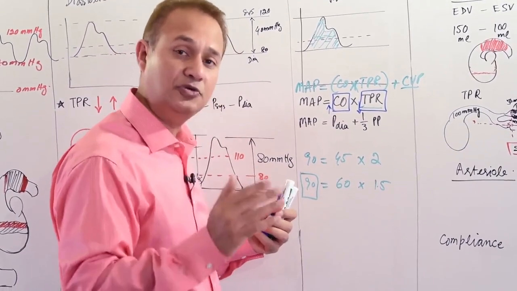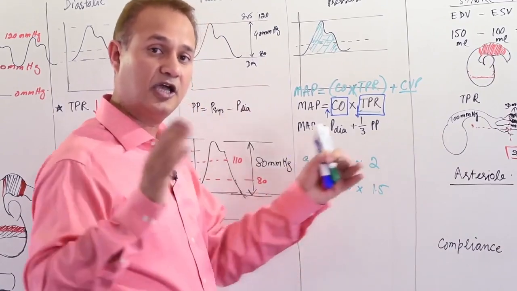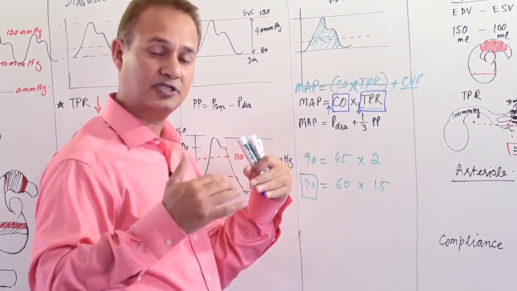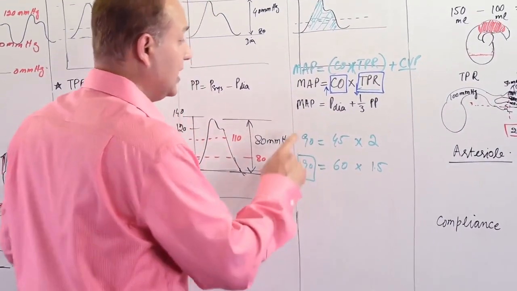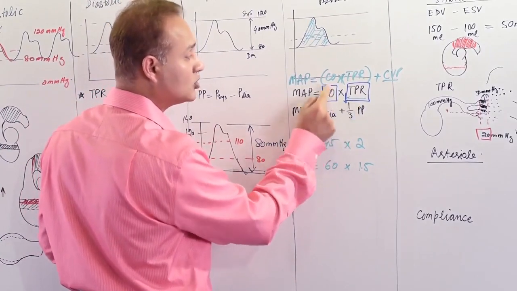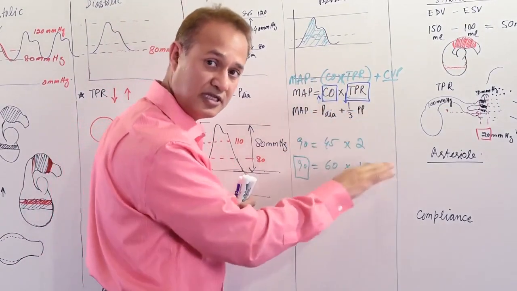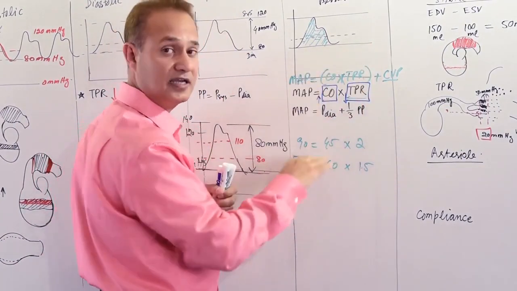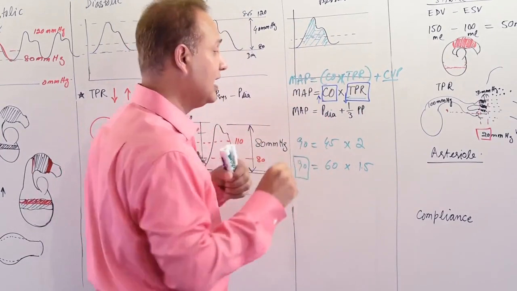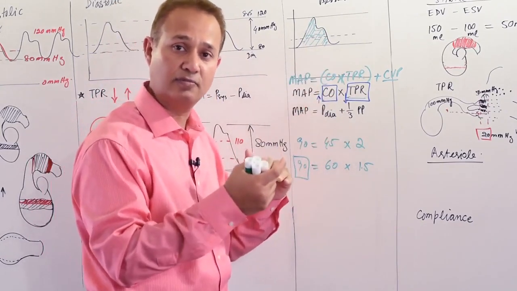Mean arterial pressure is used instead of systolic pressure to understand if there is enough nourishing pressure across the tissues. Normally, if it is lesser than 60% of the systolic pressure, then we have a problem with the nourishment. Two things to remember here. One, if one of the factors goes up, then the other factor has to go down. If cardiac output increases, then the peripheral resistance has to reduce. If the peripheral resistance increases, then the cardiac output has to reduce in physiological scope. If there is a pathology, then they both might increase, they both might reduce, and one of them might increase and the other one may not work.